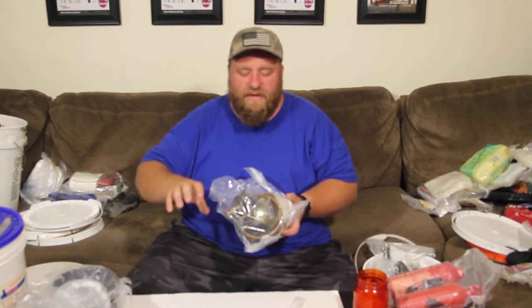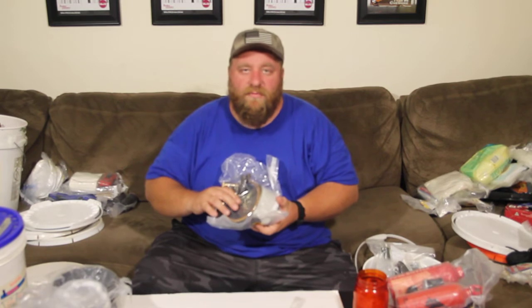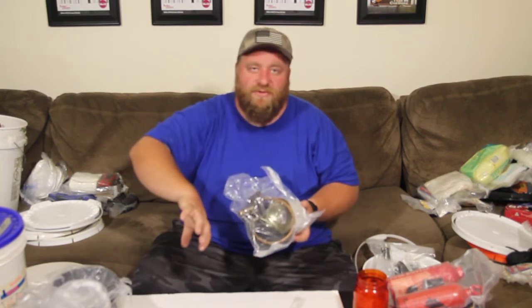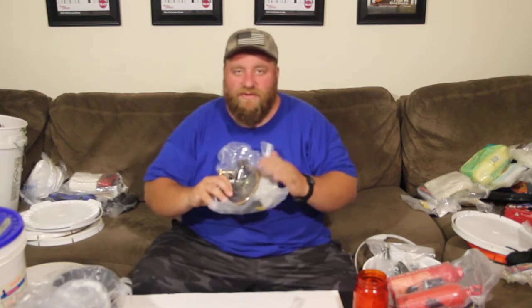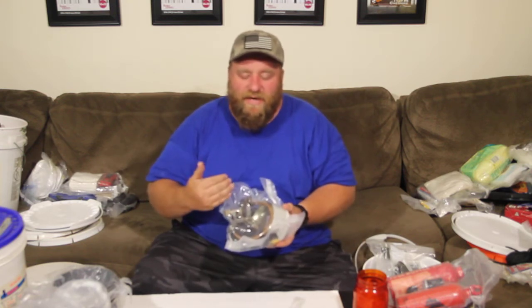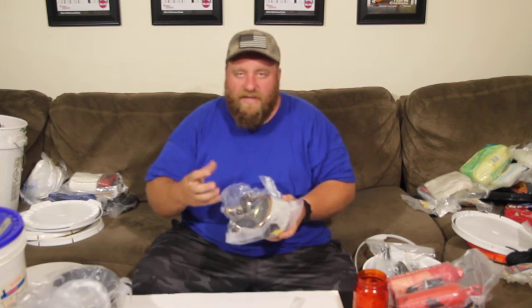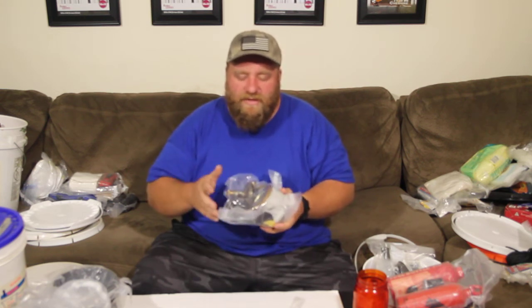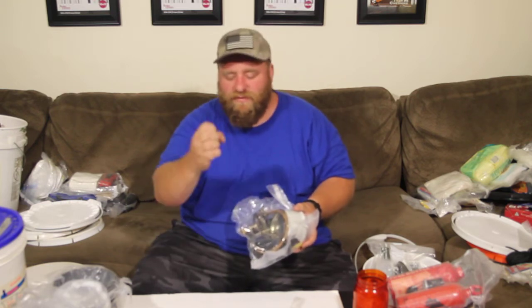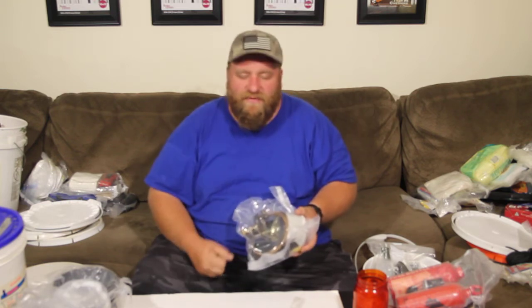And you can invert the canister and use it in the cold weather mode. So if you're in a situation where the tank gets really low, you can actually spin the canister upside down and cook with that. So that's why I picked this versus one of the little itty bitty stoves. It has a nice pot stand that I can actually use. Lots of heat, great stove, easy to use. And I can actually put a windscreen around it, which we can't with the stove on top of canister style stove.